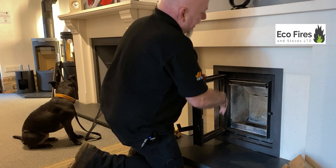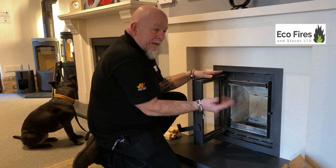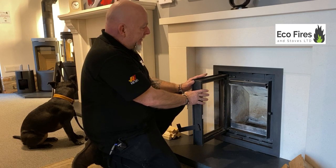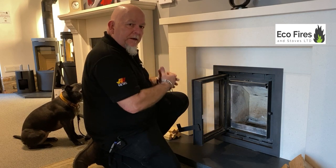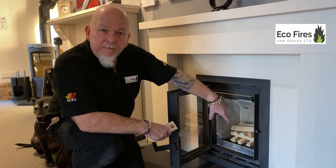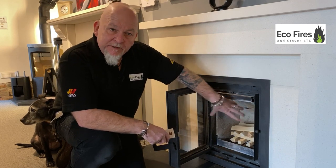For maintenance at home, just keep it a little bit clear, and it's got a very good air wash on the glass so it'll keep clean. I'm going to load this up for you and then talk a little bit about how they work and how they give heat out. Logs go on the bottom and kindling on top.